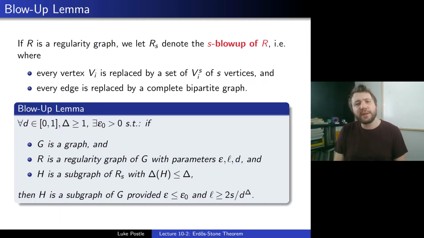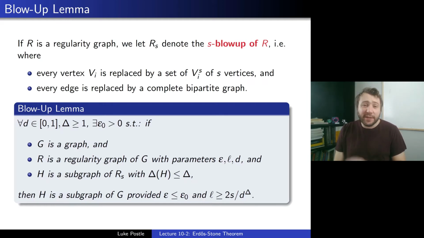But it'll be even useful when we get back to Ramsey numbers, because it's saying that as long as you have maximum degree delta, then you can do it in a way that's kind of linear in the blow-up S, though it might be exponential with the delta. So if you care about the parameters, then we make that distinction. The main takeaway, though, being, if we can find a graph in the regularity graph, then we can not only find that in the original graph, but also blow-ups of it. And again, provided that your epsilon is small enough.